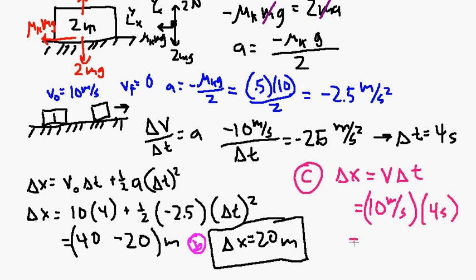So block C is going to go 40 meters. Now again, that depends on how you interpret the question. Block C went, or the third block, the rightmost block went 10 meters along with these two before these two started braking. So it's going to go 40 meters from that point. So maybe 40, maybe 50, depending on how you interpret it. But anyway, that's how you do parts B and C.